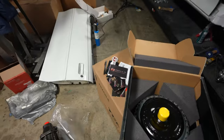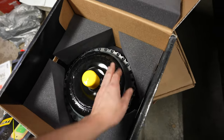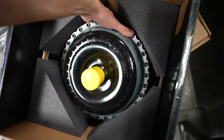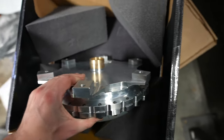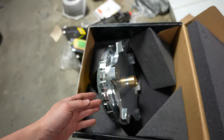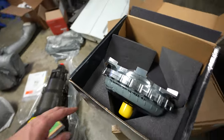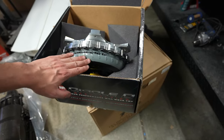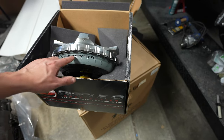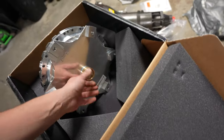So super, super nice. Let's go ahead and get this thing out, because I know the back half of this thing is even nicer than the front. Oh yeah, that's the stuff right there, boys. Ooh. The bottom part of the bolt together is all billet, and then the front half is like a stock style kind of case up here and then machined with the billet and welded on. So, guys, this is so nice.